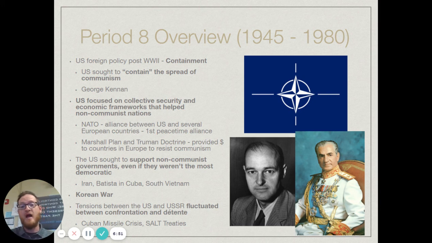And again, even preceding the Korean War, you're going to see that China falls to communism, which is another one of those things that is going to stoke fear in the West that countries are very vulnerable to falling to communism. And that is why we're going to get involved in first Korea, then Cuba. We would play parts in Cuba as well. And then, of course, the Vietnam War.